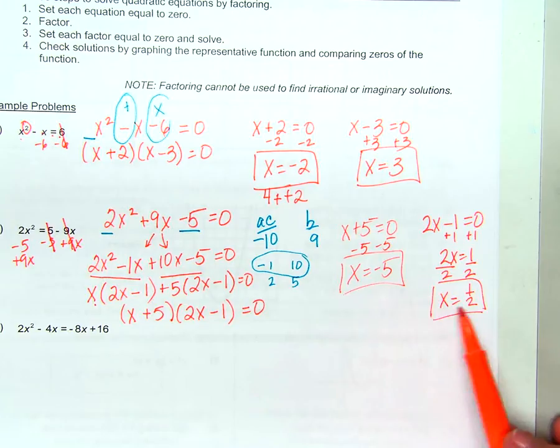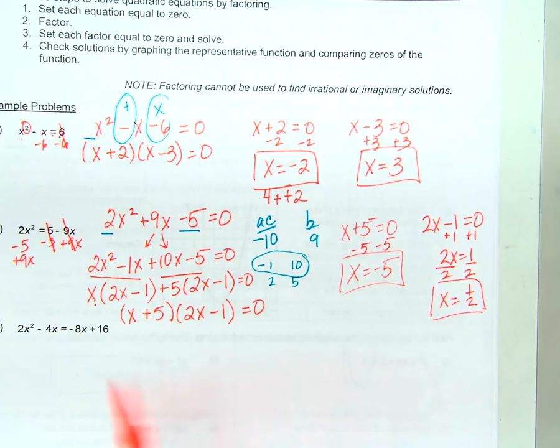So, I mean, I put a square around them already. Does that mean they're automatically right? Or should we check them? We should check them, okay. So, how are we going to check them? How did we do it? We could either plug it in or we could graph it, right? Anybody have it done in the calculator yet?